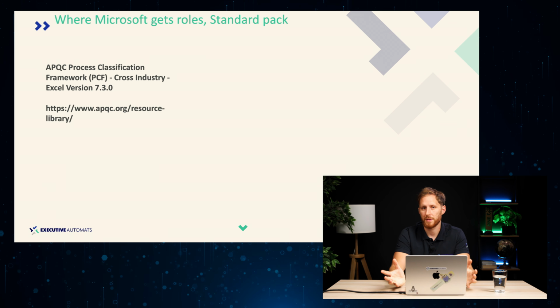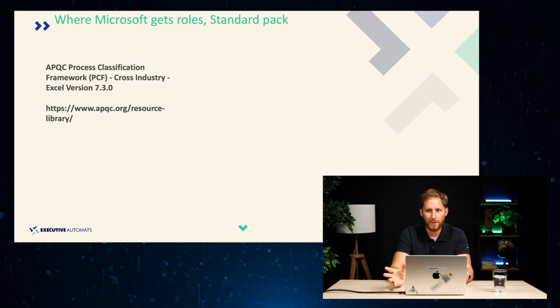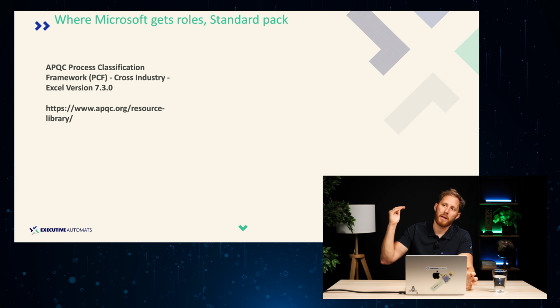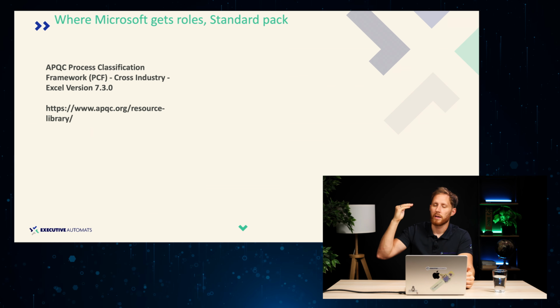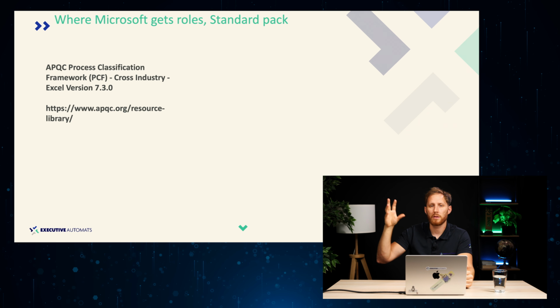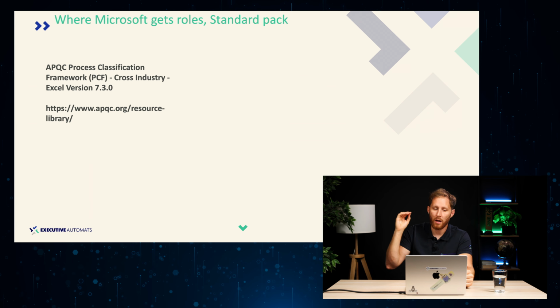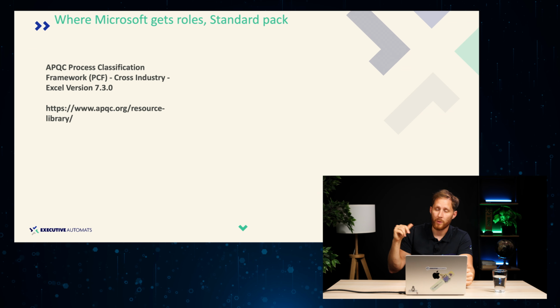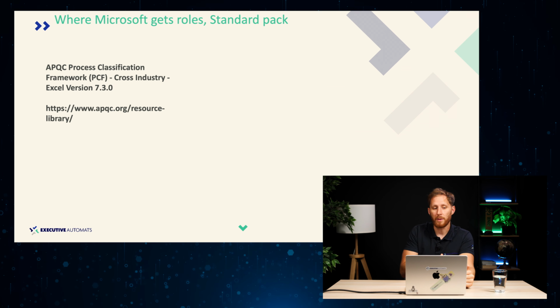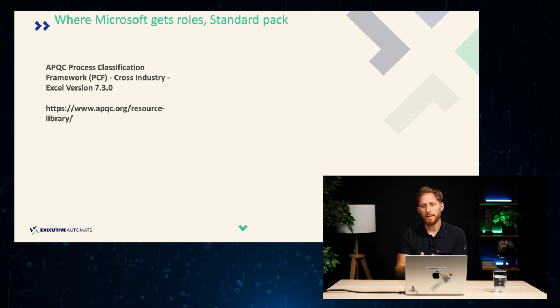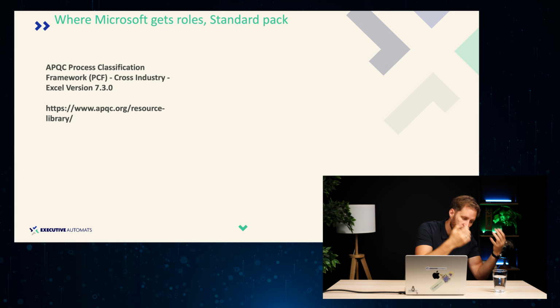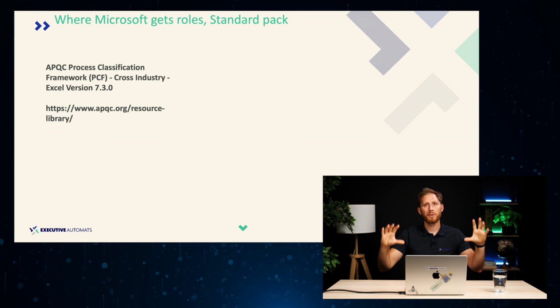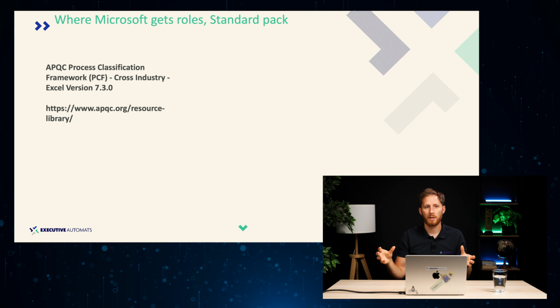Let's think about the standard. If you browse through the system, if you jump into the security configuration, you will notice that there are multiple positions like AR clerk, AP clerk, sales representative, general ledger manager, and so forth. There are hundreds of records of roles, duties, and privileges. Where do they come from? They come from the APQC process classification. That is the database which Microsoft acquired and implemented into finance and operations to build the best possible standard for everybody.